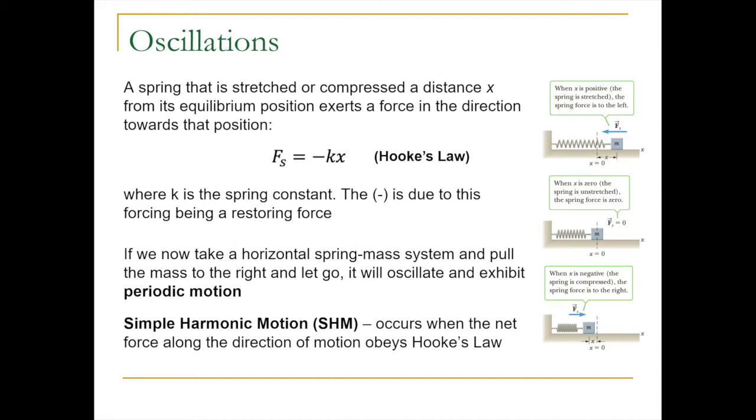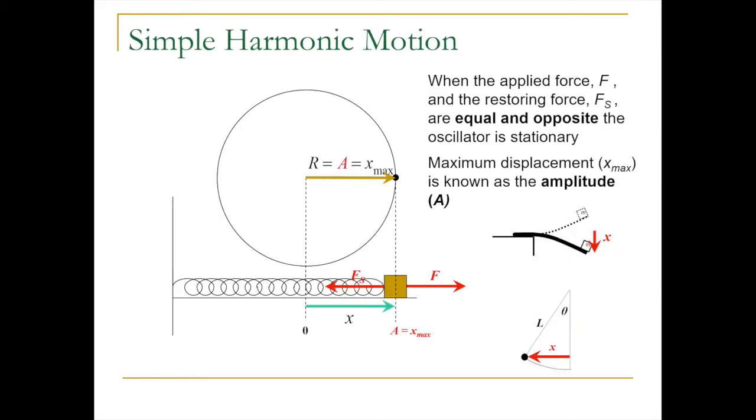And in the case of the force, so long as the net force is along the direction of motion and it obeys Hooke's law, we are going to refer to this as a simple harmonic oscillator, and this is simple harmonic motion. So to begin our discussion of simple harmonic motion, we're going to go back and take a look at the horizontal system again. But this time we're also going to include a vertical system where we have a mass that is centered right over top of our horizontal system's block.